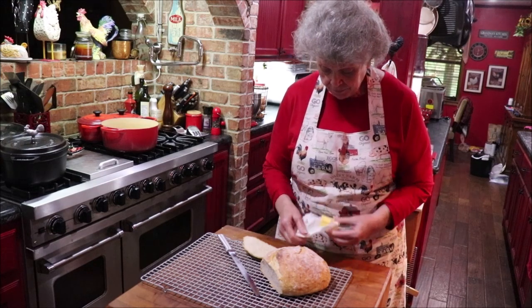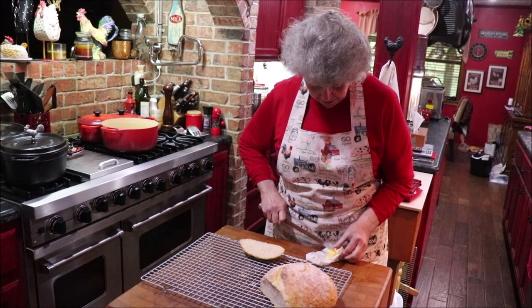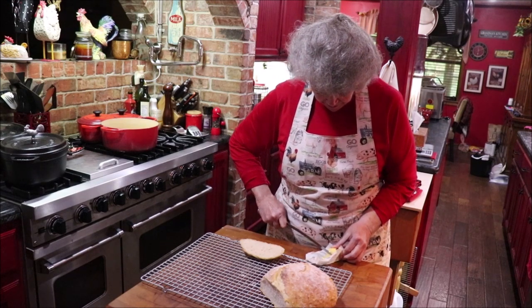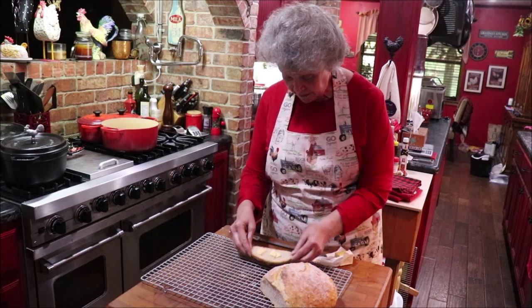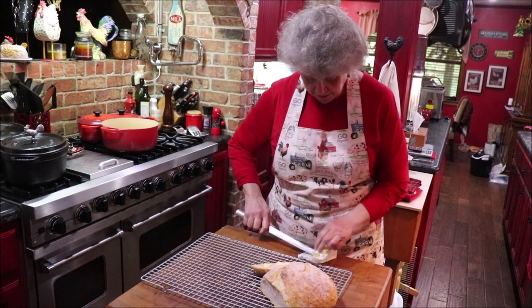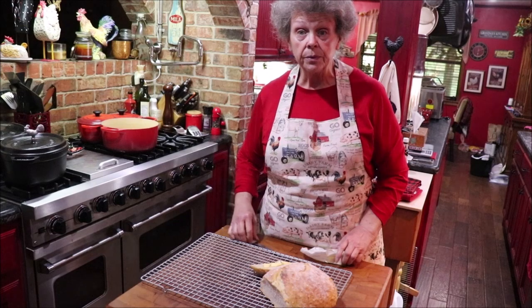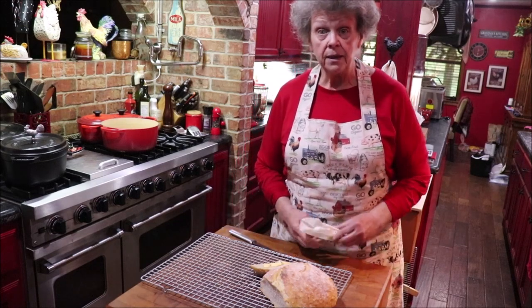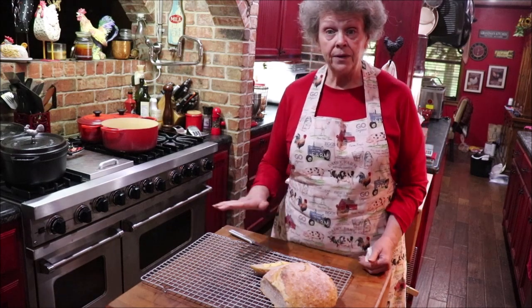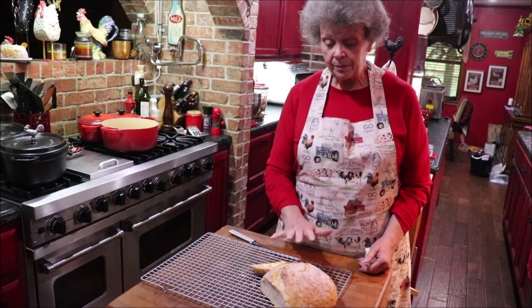I'm gonna let my butter get soft, and well, I need to get a picture of this bread. Put it on there while it's warm and let it melt a little bit. I'm real pleased with this. I'll definitely make this again. That's easy if you know somebody's coming that evening for supper. Just get it done and let it do its 3 hours rising. And I put it in the oven with the light on, and that makes it just a perfect temperature for rising. But I'm very pleased with this.